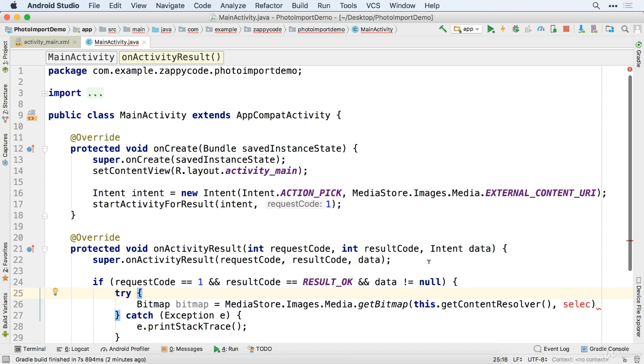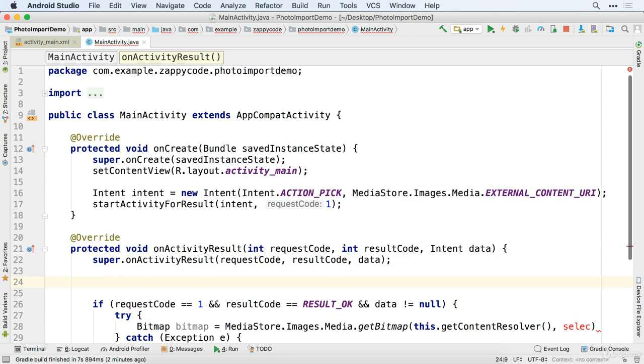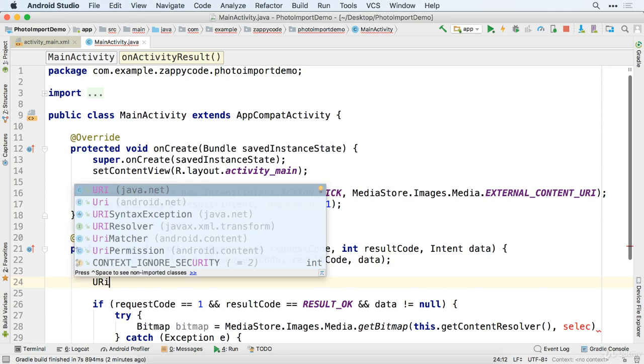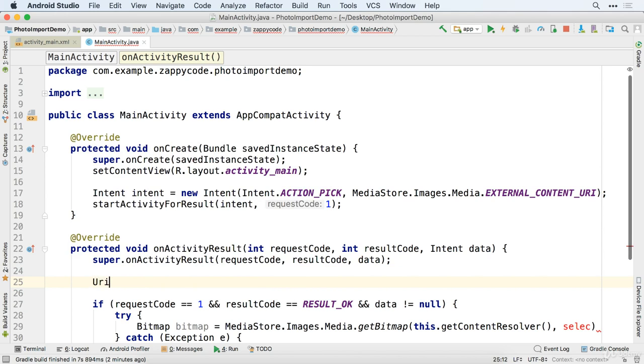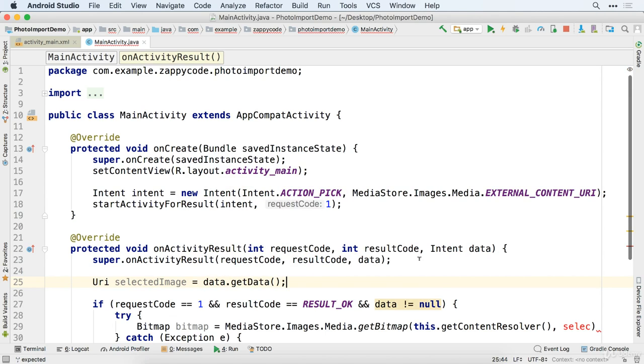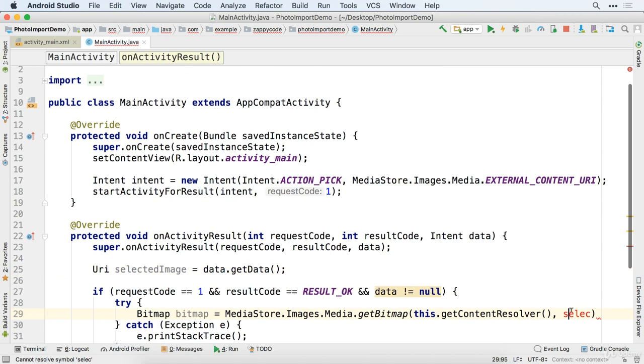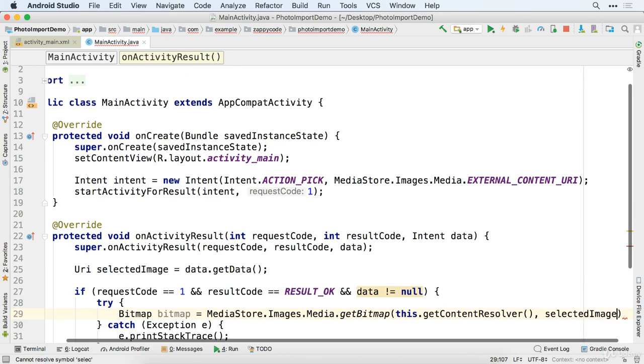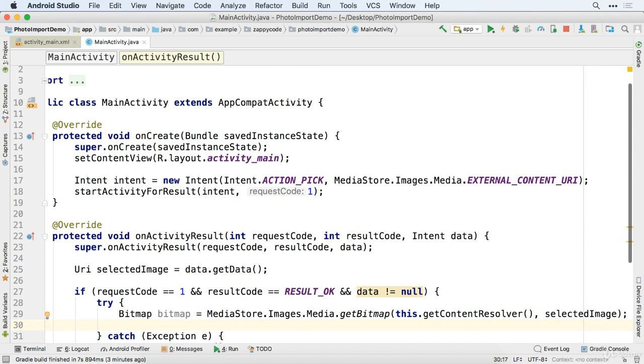Oh, I forgot one step here. So we need to create something called a URI, which is basically the location of our selected image. So we're going to say Uri, that we'll call selectedImage, and we're going to set this equal to data.getData. Okay, so with this, now we can pass in the selected image, put a semicolon on that.